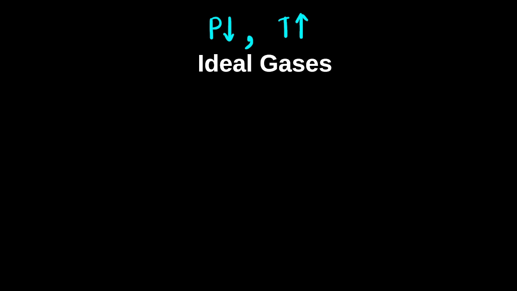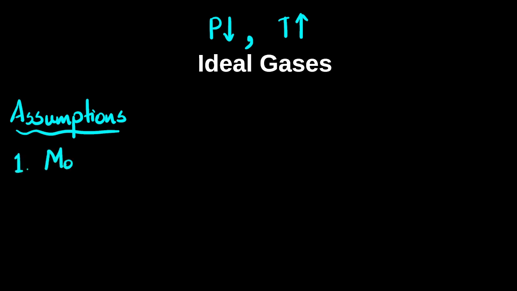So before we actually go on to talk about ideal gases and the math behind this, it's also important to understand what are the assumptions or the postulates which are in place and why are ideal gases ideal. What are these assumptions we make which cause them to be ideal and not a real gas? So the first assumption is that all the gas molecules are in constant random motion.